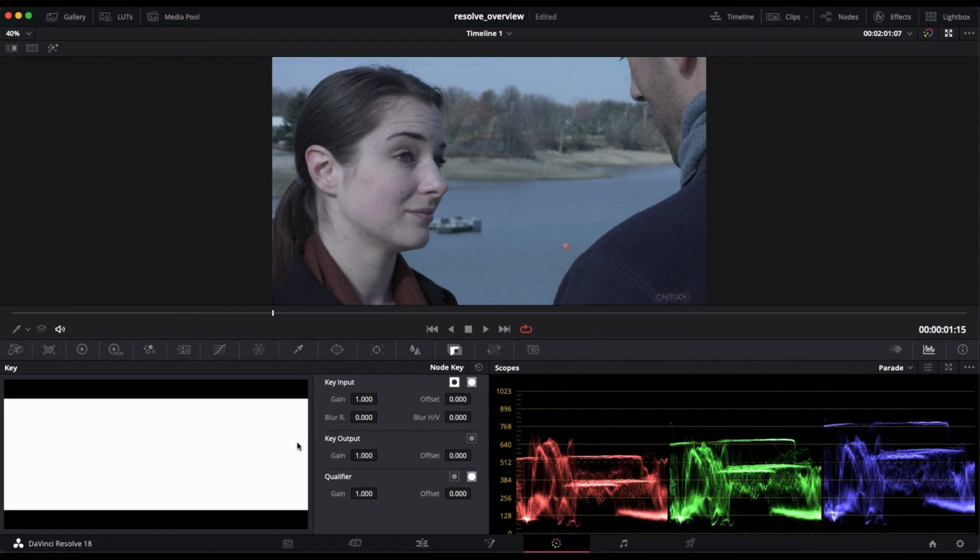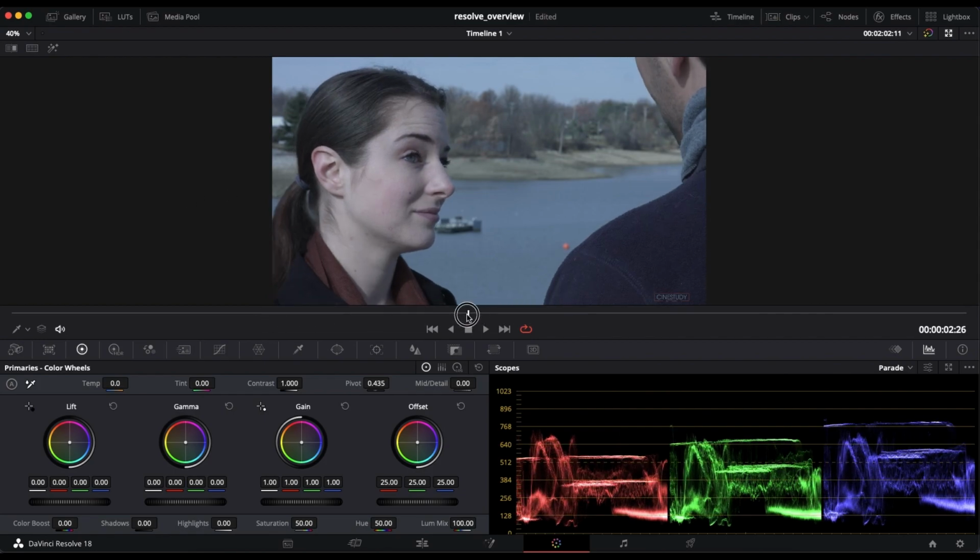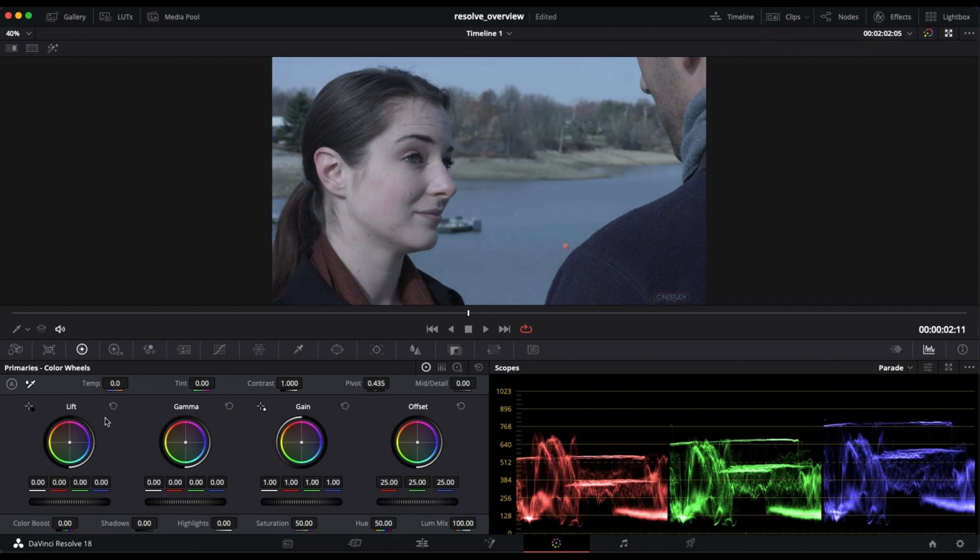Okay. So typically when you load it up, we're going to see your footage in the screen here. We're going to see some color wheels and lots of little RGB stuff and color boosts and shadows and highlights. So we can alter our image here.